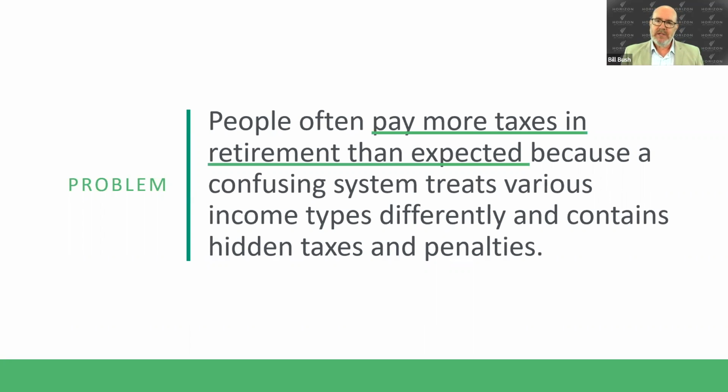So in retirement, your tax rate can vary dramatically based on decisions you make, such as the timing and order in which you use different sources of money to pay for your expenses. And poor choices through misunderstandings or just not knowing the rules can result in people paying more taxes than necessary. So as a result, they can see their savings drop faster, and that can mean less to leave if you want to leave something to the kids or grandkids. So of course, we don't want that to happen and don't want that to be you.